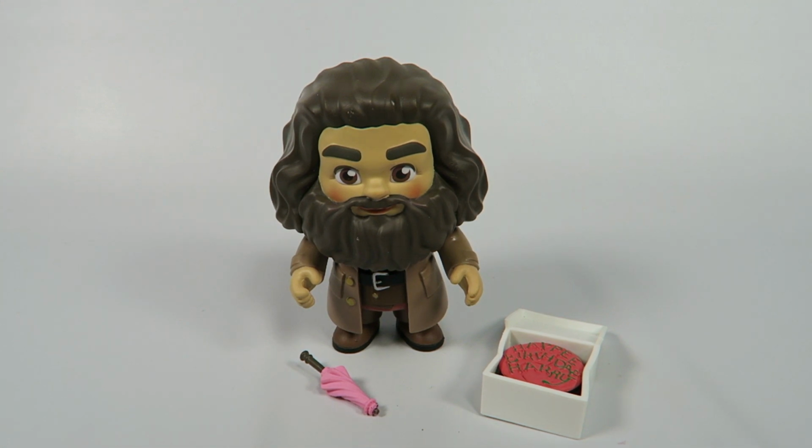And there you have them. From the 5-star series, from Harry Potter, Rubeus Hagrid.